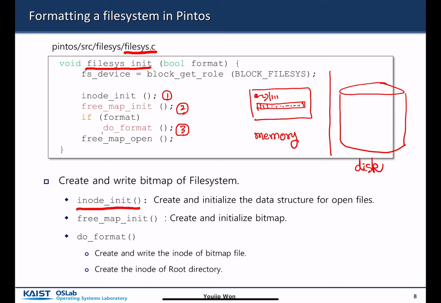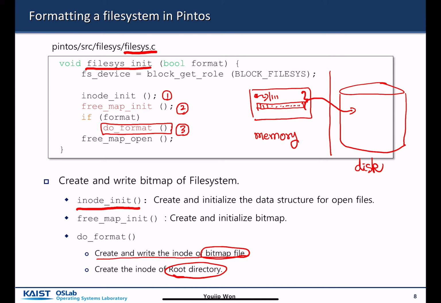And formatting is writing this data structure to the disk properly. The formatting here has two things. First one is to create and write the bitmap file. And the second part of the formatting is to create the root directory. Those are two important things.